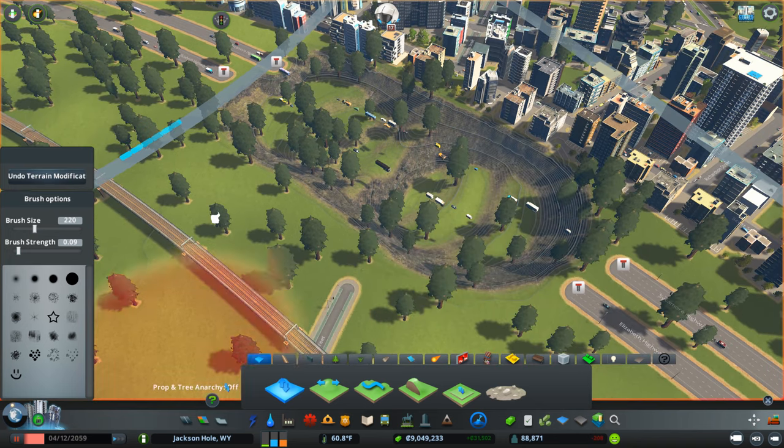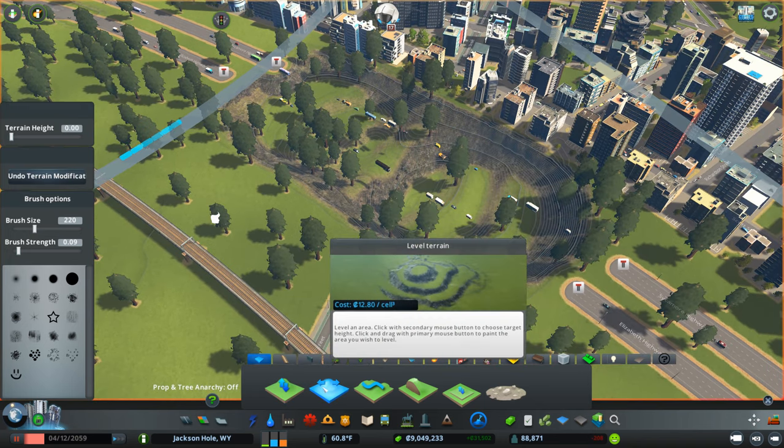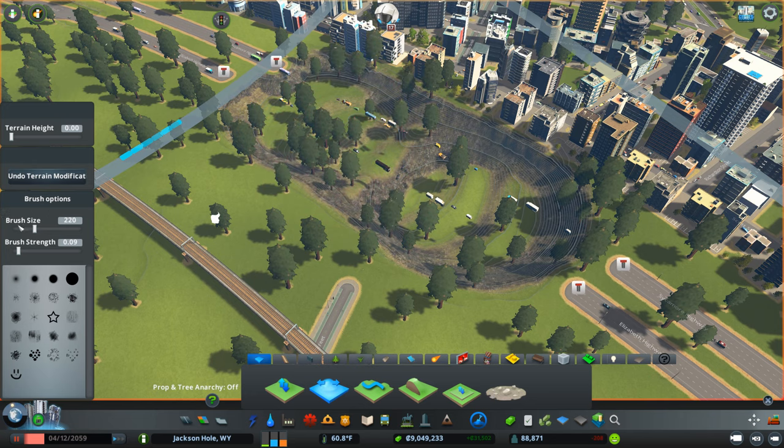manually. And then at some point I'll take the leveling tool and turn my brush size down. I'm going to pick a height, and looking at the topography here, I think that this height is probably good enough. It's a guesstimate, but I think that's probably good enough. So I'm going to move everything up to that height.